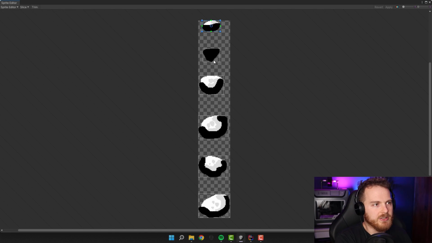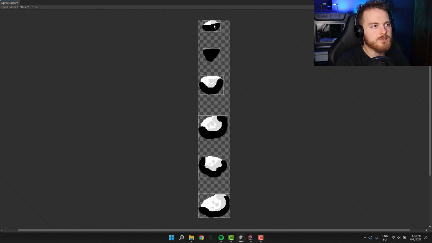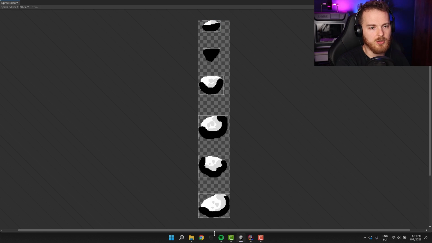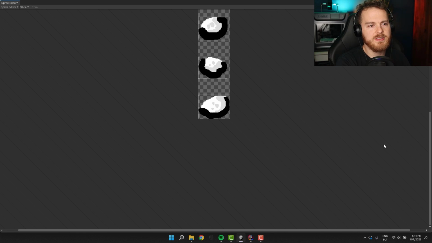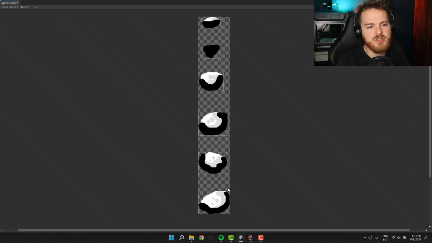Now I click the sprite editor and you see over here I have all those noses. Basically all those sprites are sliced using the automatic slicer, and that's what it created for me. Now, this not only creates the slice around the sprite, but also gives it a name. So for example, over here I have nose options _0. And if I add another option below, somewhere over here, this will not really change anything. Those previous ones will stay as they are. There will be just a new one added.